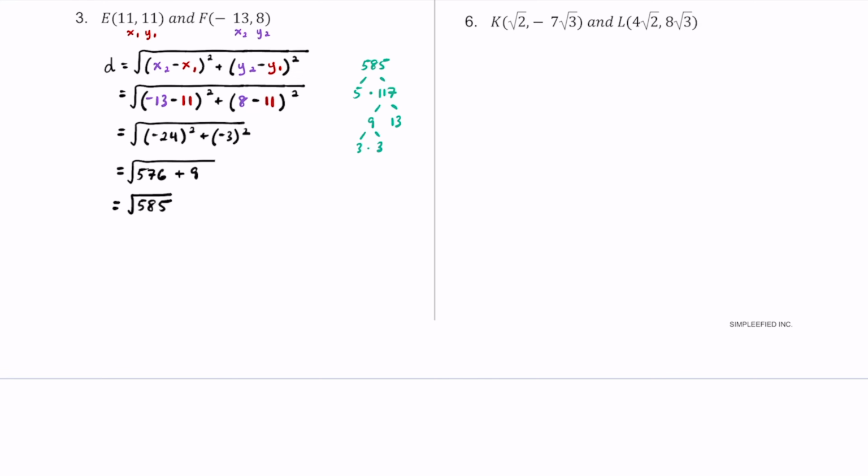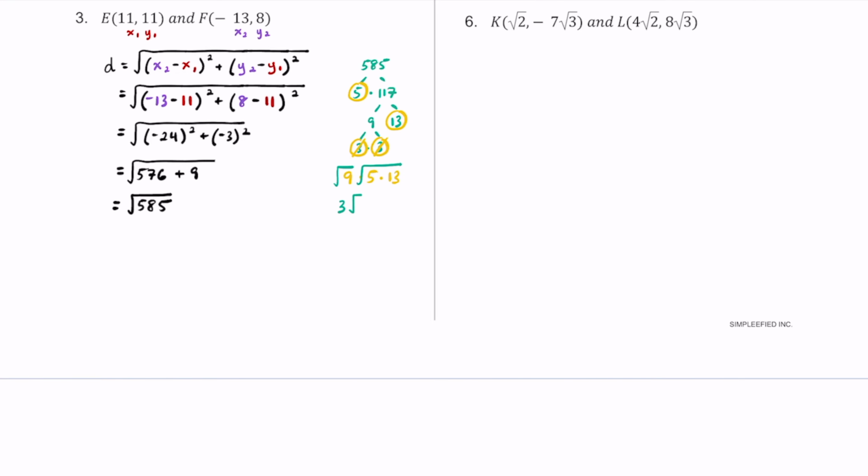And so any two of the same factors will make a perfect square. So 3 and 3 together are going to make 9. So that's going to be a perfect square. And then we have this extra 5 and this extra 13, right? So those didn't have any partners, so we have 5 and 13. Now, if we're going to go ahead and do this, 9's a perfect square, so let's go ahead and break that off itself. And then neither of these had a partner, so they're going to go ahead and join each other again. So the square root of 9, that's going to equal 3, right? So that's going to be 3.